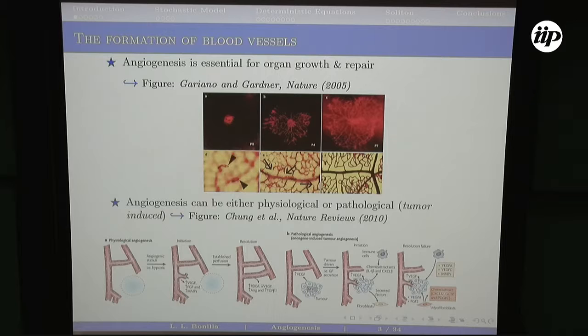What is triggering this process is the lack of oxygen in some of the cells of the tissue. So these cells that lack oxygen emit some growth factors. When the growth factor arrives at a primary vessel, the walls of this vessel open up and emit these capillaries that advance towards the emission of the growth factor. And in a normal circumstance, once they arrive there, they consume the growth factor substances and emit some other anti-angiogenic substances, and so they equilibrate like that.